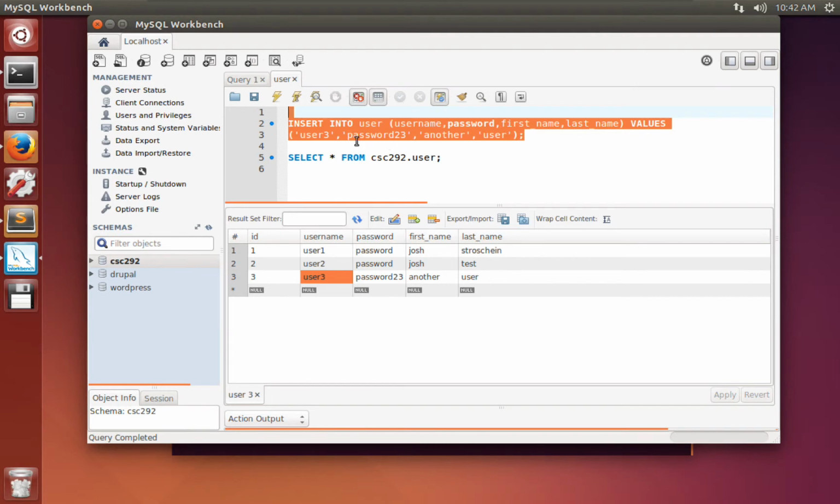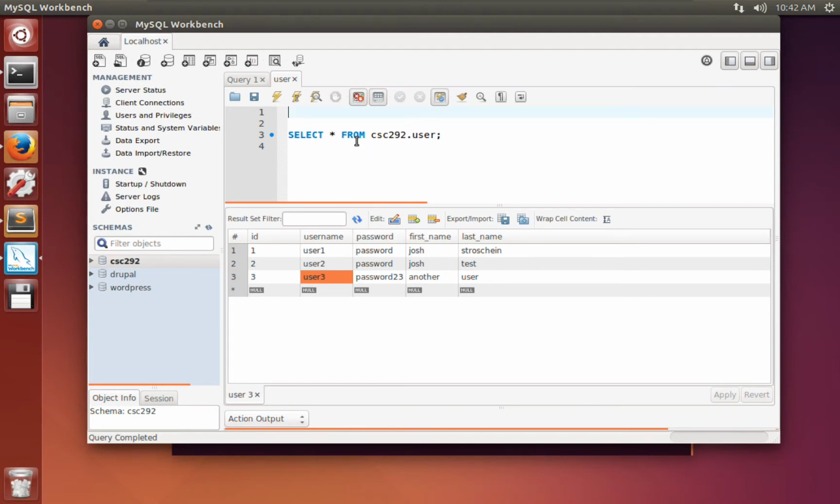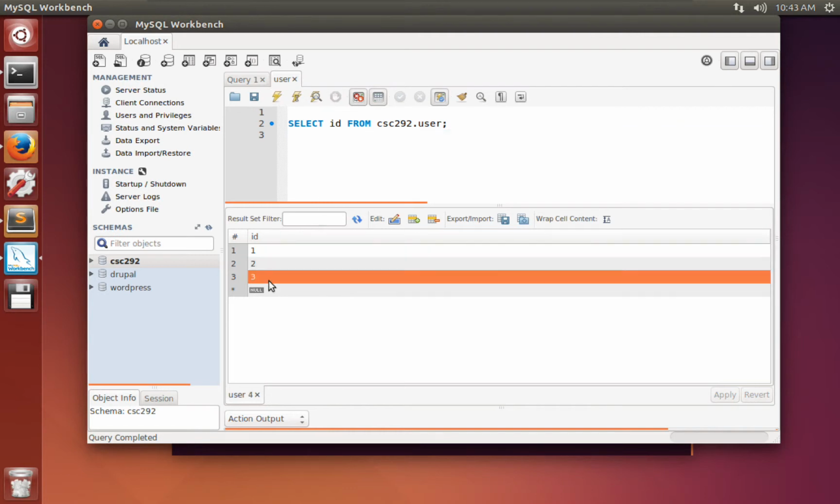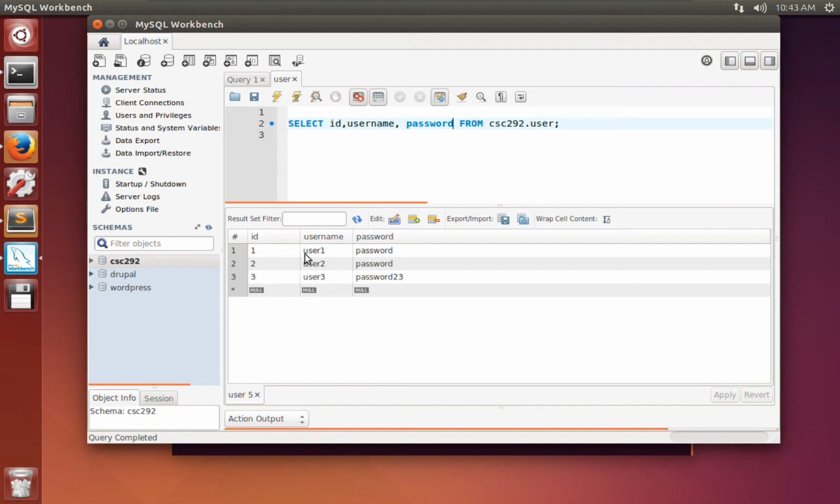The result set will populate. So again, it's a nice feature as you're getting used to working with SQL. We talked about select statements. Let's say I want to select one column. Instead of saying star, I could say select ID, execute that statement, and now we'll get just the IDs. This can be comma separated, so I can separate, using commas, all of the columns that I want to select. So ID, username, password.